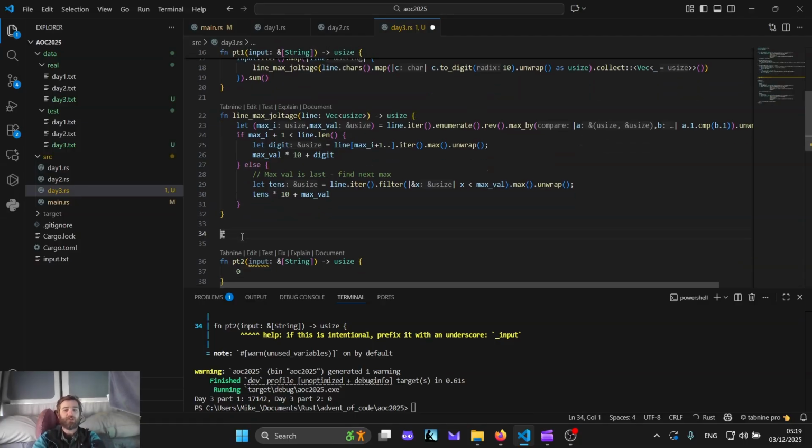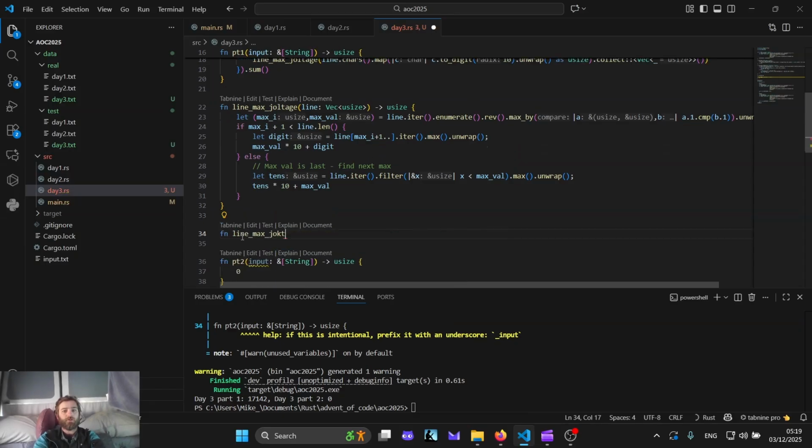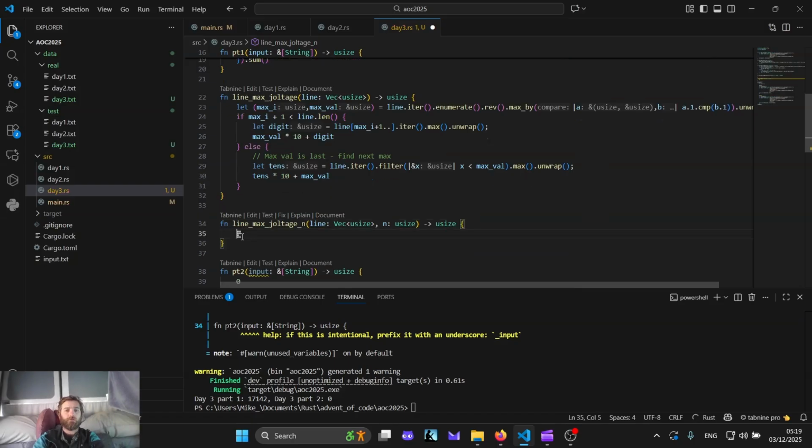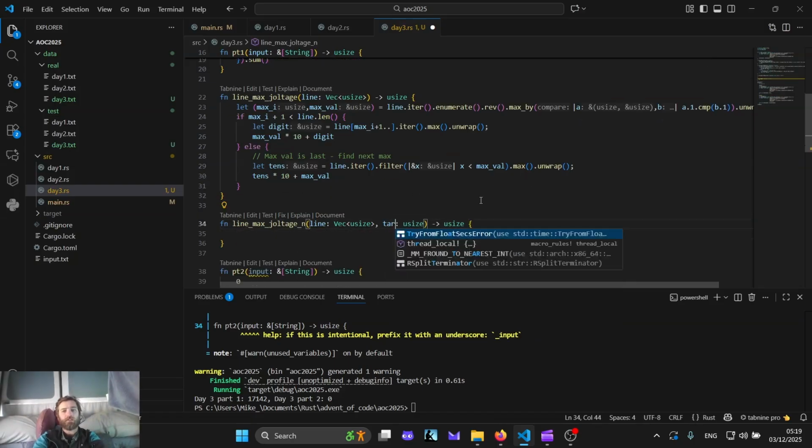so this is going to be something like line max joltage n. It's going to take a line and a vec of usize and an n, which is a usize. That n is going to be target, actually. No, it can be n.